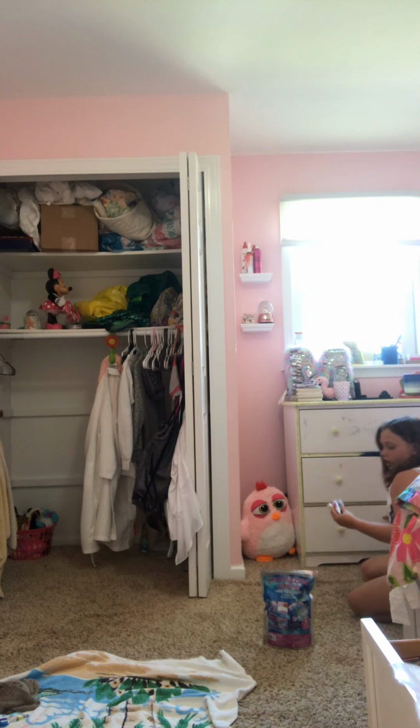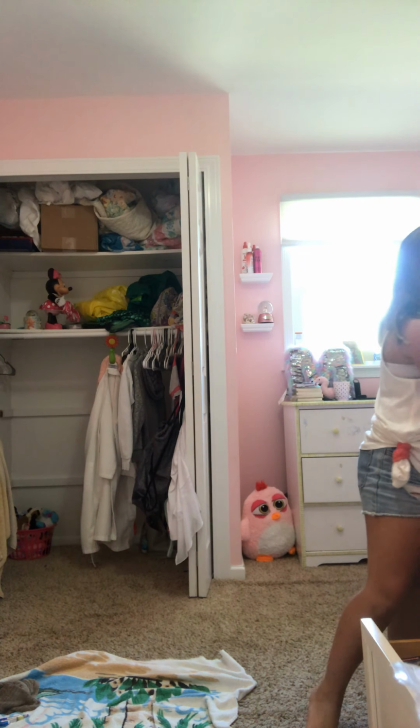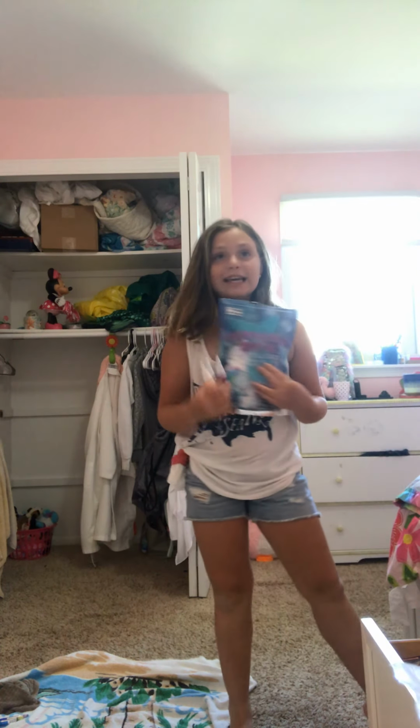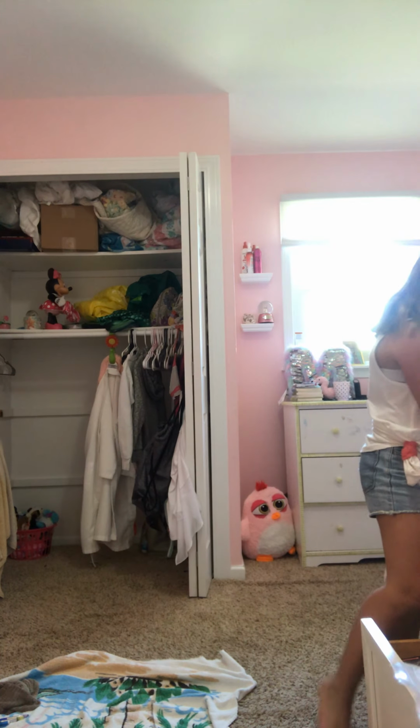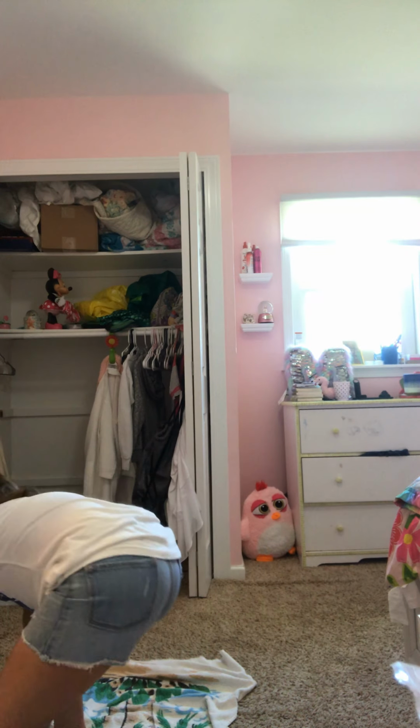So I got some extra colors. I have green, blue, purple, pink, another blue, and a yellow. So we have lots of colors to do for tie-dyeing. I'm really excited. I got gloves, I got everything, directions and everything. So the first thing I'm gonna do is we have to wet the shirt so it's nice and cool, you know? So we're first gonna get all the supplies we're gonna need for tie-dyeing.